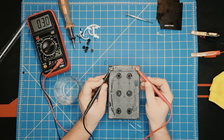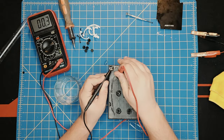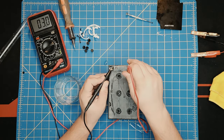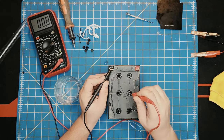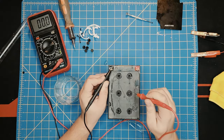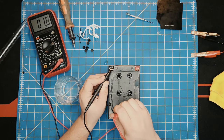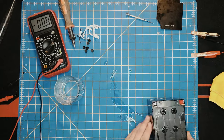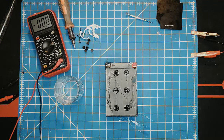Okay, the same 3.1. And we check the individual cells. 0.03 again. 3 volt again. Half volt again. This one seems quite dead. 1.6. 1.5. Let's see this one here. And I think at this point we will attempt to charge it.